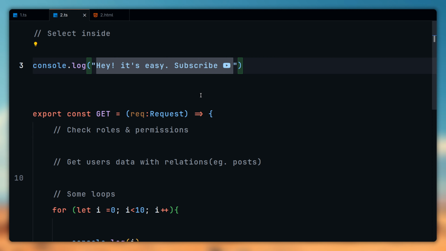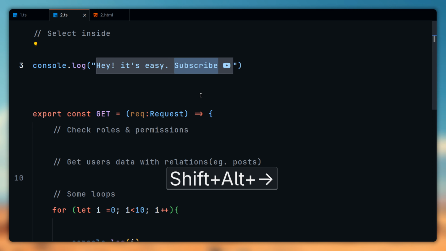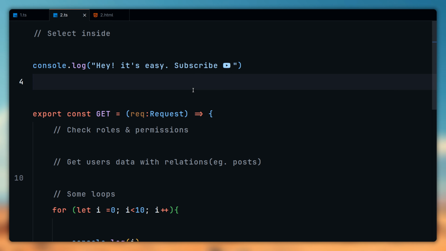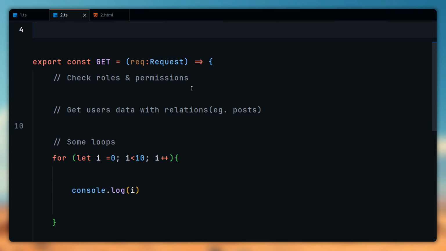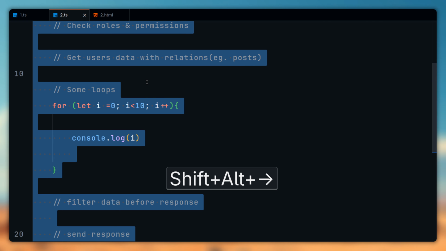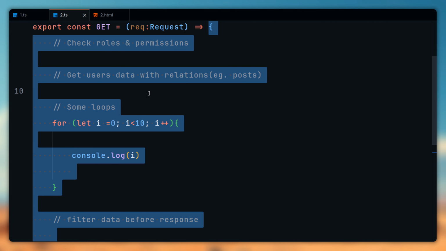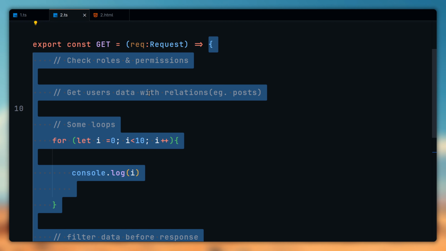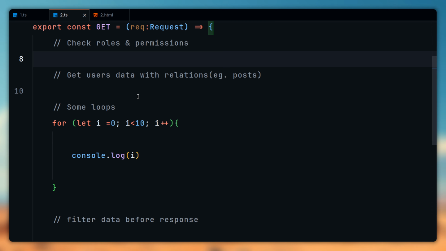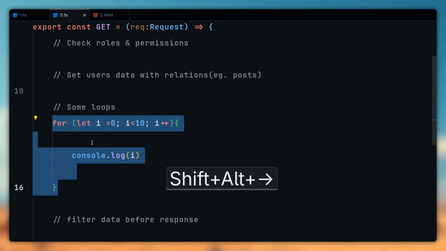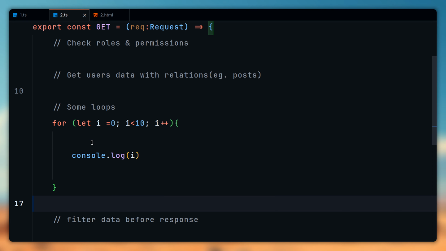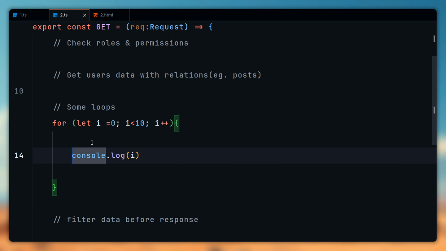So if I place my cursor over this word, this will first select the word and then pressing the shortcut again will just expand the selection. Now let's see an example with functions. Here my cursor is inside the function's body. When I use the shortcut, it selects the function's body. Now when I place my cursor inside for loop, it will select differently. You can play around with the cursor position to achieve your desired selection.